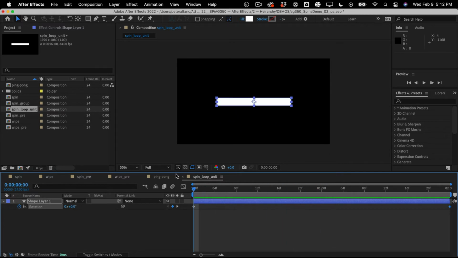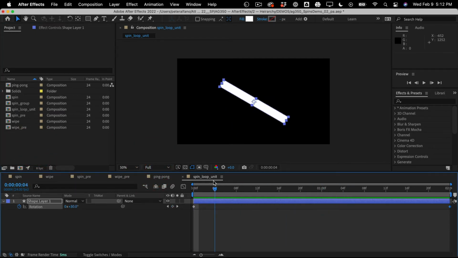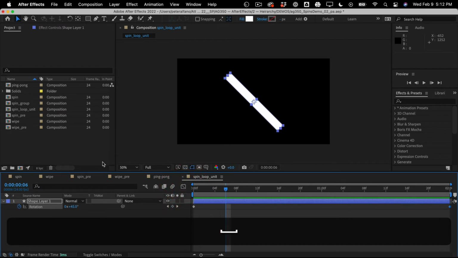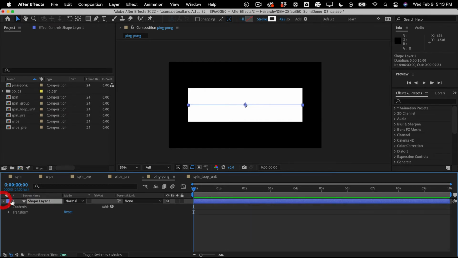So, all else being equal, you want your loop to be invisible. Like you can't really tell where the loop begins and ends. And I think this rotating thing does a pretty good job with that. You can't really tell. So what that means is you tend to want to avoid ping-ponging motion. Let me just set up a little ping-ponging motion here.